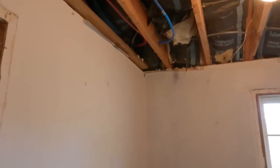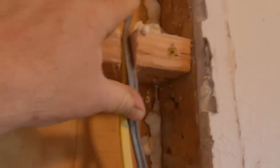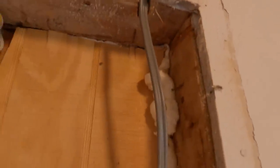We're gonna start on this wall. I'm gonna show y'all a proper way to hide these cables. No, not really. You just cut a notch, hide them up in there, see? Then I'm just gonna put it over top of that one.